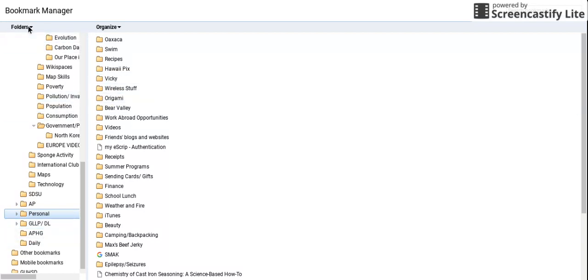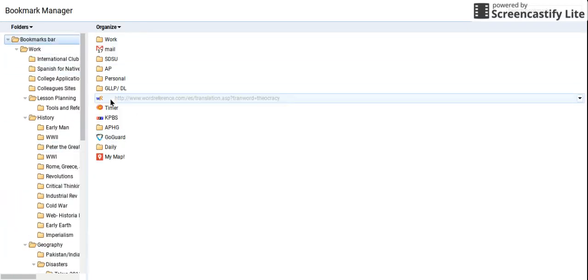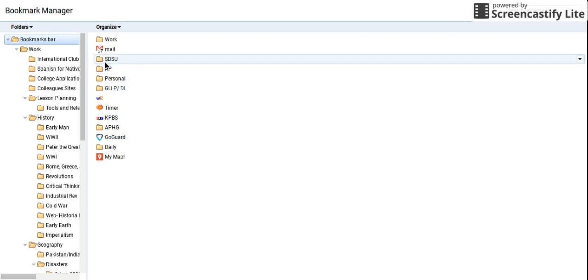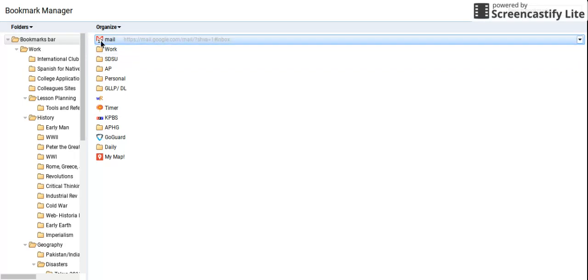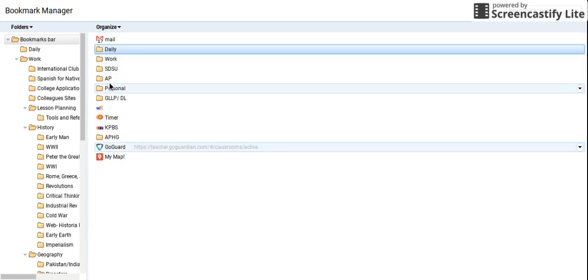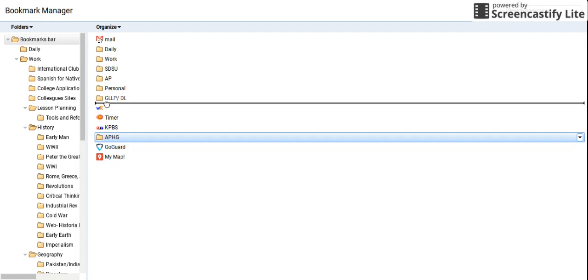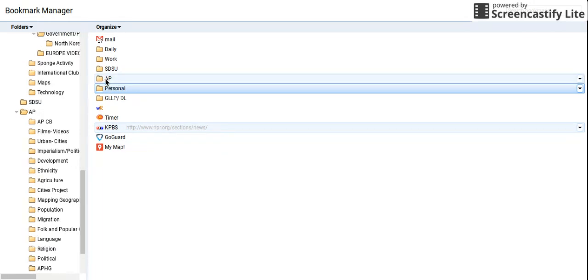So anyway, make your folders, put them all in. When you've got all your folders, click on bookmarks again so that you see it all the way you want to. You can also move things. For instance, I'm in email all the time because I communicate with parents and everything else, so I put that at the front so that it's right there. It will go in the order that you put it on here. Daily, I'm actually going to move that one up there. And I'm going to put my AP ones together so that I make sure I deal with those. I want to consolidate those. I might just put APHG into that AP folder.